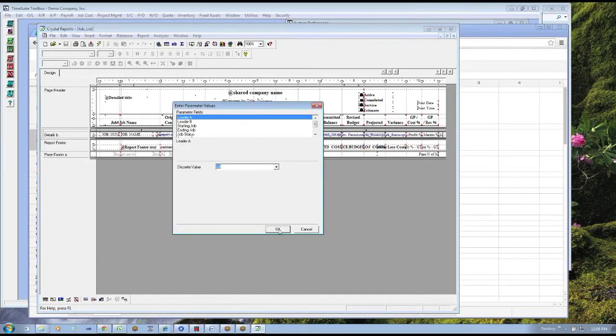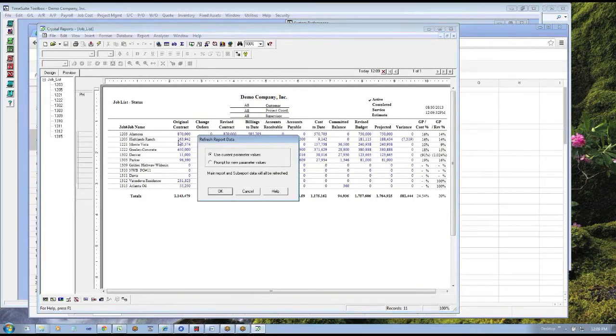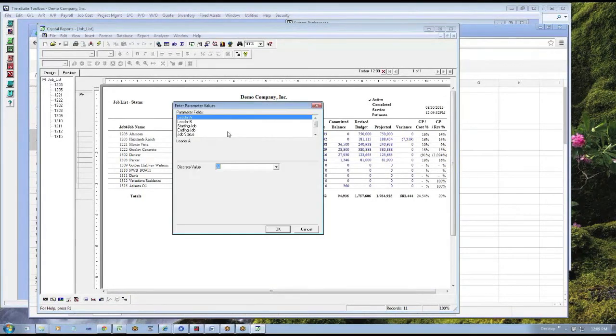If I hit the lightning bolt and OK, well, it did bring everything in, so it's not working with me. But I actually did this on a customer's computer earlier this morning, and it didn't bring everything in. So what I had to do is hit the lightning bolt and make sure I address every parameter. It's somewhat of an issue with Crystal reports.